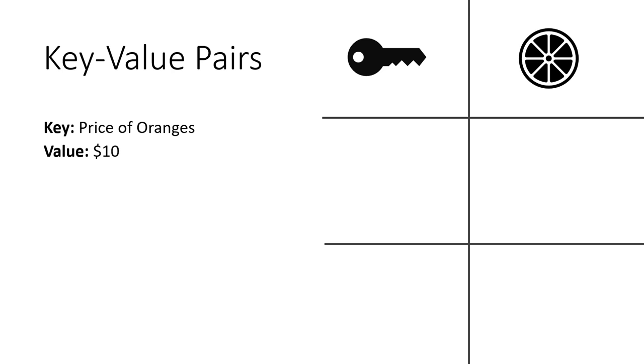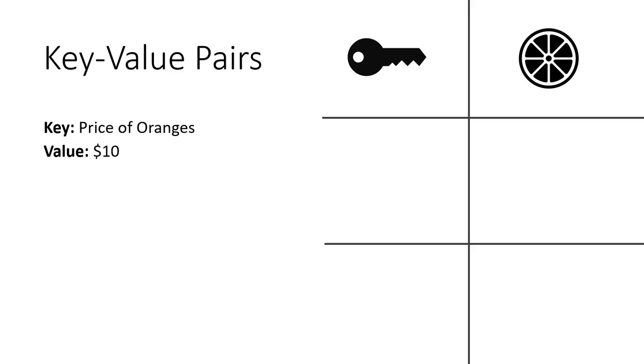Now, the agents work in a very standardized way. They send data in key value pairs. And in another video, we will show you how it's actually done. But conceptually, here is how it happens. Say, for example, you're going to be charting some sort of information. In this particular case, we are using the price of oranges. And so the key is the price of oranges. And the value at any moment in time is the value of the price of oranges in that particular season. And so in this particular case, we have a value of $10. So you have a key of the price of oranges and a value of $10.